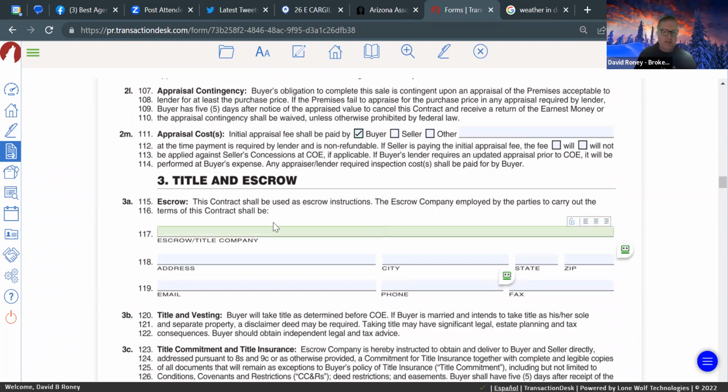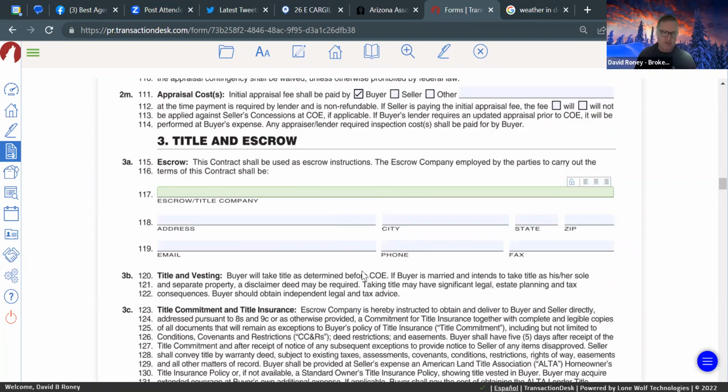Title escrow company. You'll have an affiliation with Magnus Title, so we like to use them. But if there's a deal where you need to use someone else, because it's a different part of the state or whoever you'd like to use, you can put that here. Generally you put the name of the company and the escrow officer's name, and then their address, city, state, and contact information. Pretty basic.